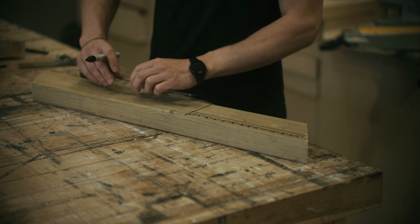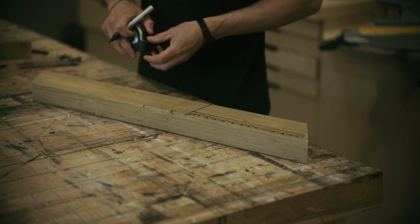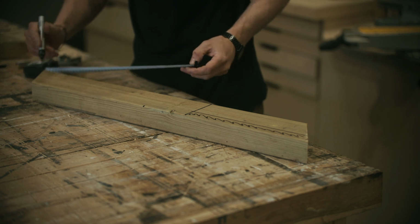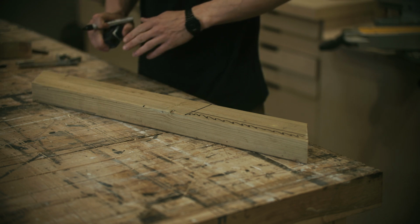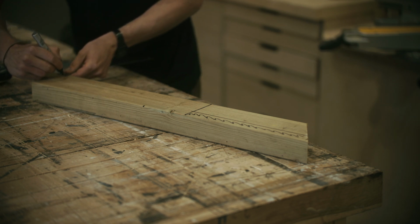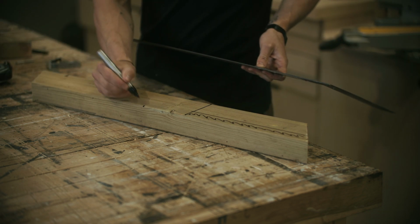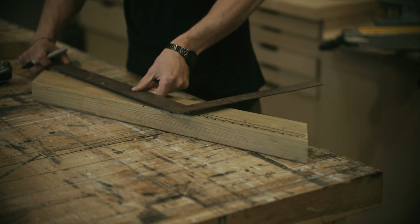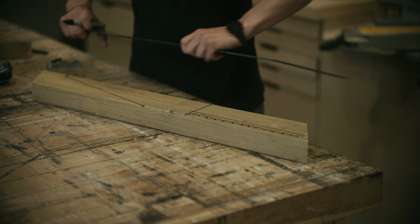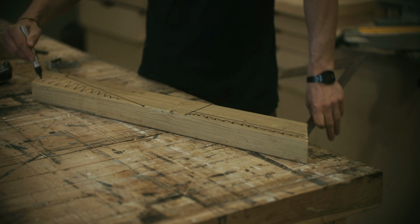And then from this line, I'm going to measure down 10.5 centimeters. And from the other side, I'm going to measure down 40 centimeters. And I'm going to go in from this edge, go in about 1 centimeter. Now I'm going to make a line from this mark over to this mark. And then that will be the angle of the back. So we're going to remove this as well.